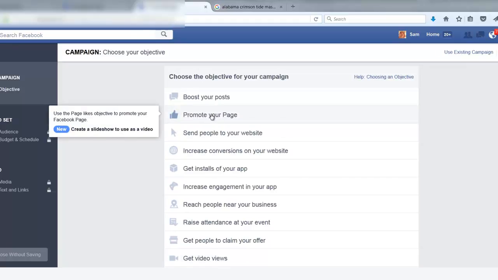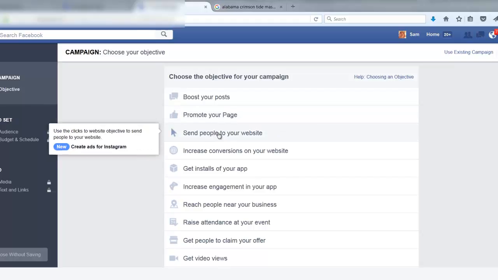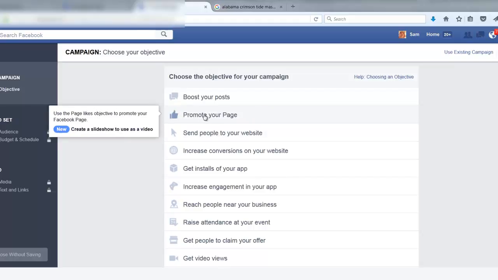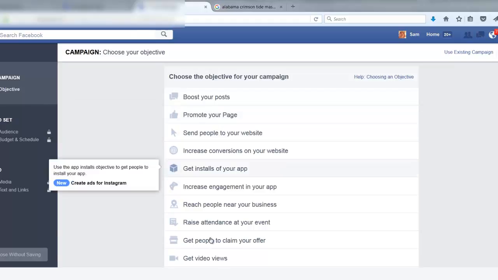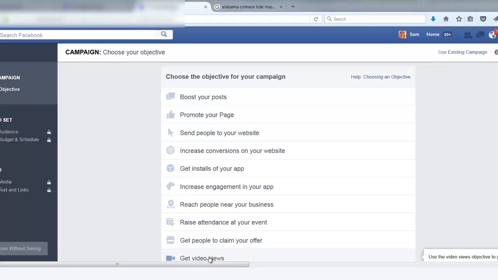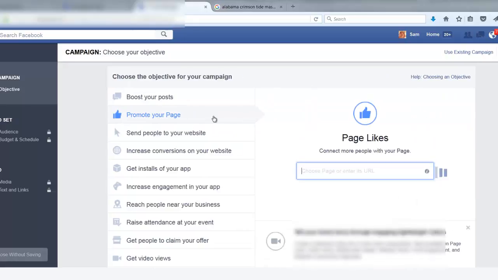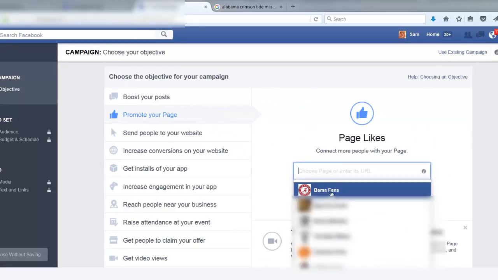This is promoting your fan page. Like I said, if I want to get people to go to my website, I'll use this one. But this is we're getting page likes. That's what we're talking about right now, okay? And video views as well, and that's where you get cheap to get the video, guys, okay? Promote your page. And you see some stuff blurred out because I'm not showing all my niches.